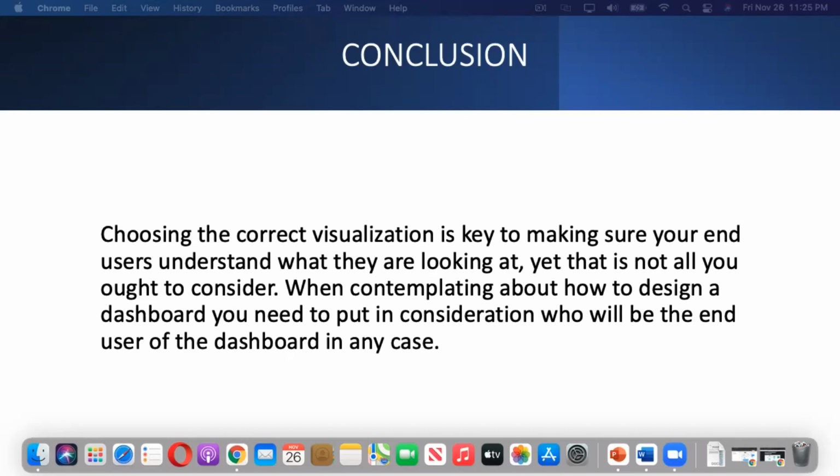For instance, when designing a dashboard for an end user, we need to focus on ad platform optimization. You might also need to focus on metrics that will increase conversion rates, because most end users will be in the loop of what goes on with every ad on a day-to-day level. So this is pretty much about my visualization, about my dashboard. So thank you.